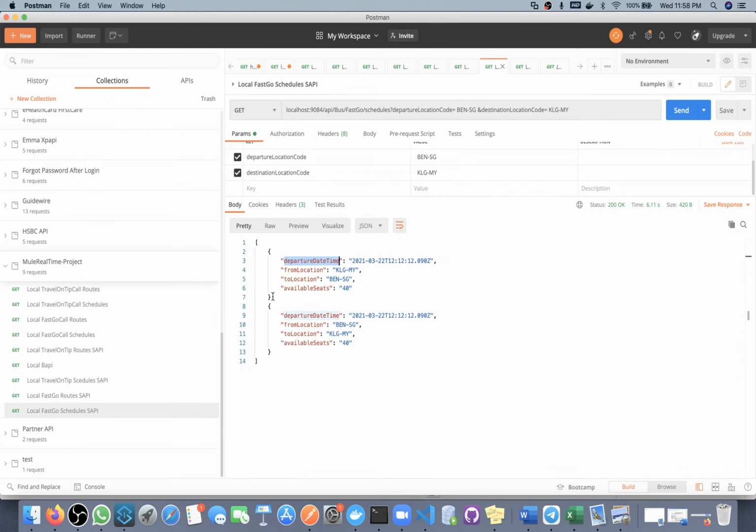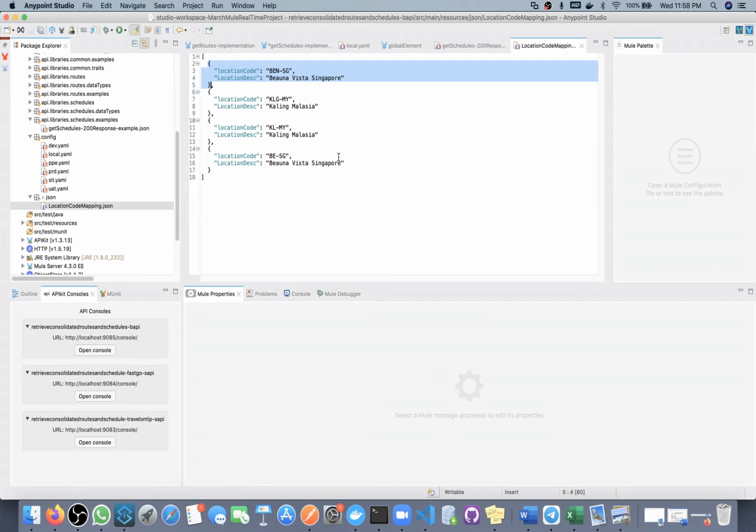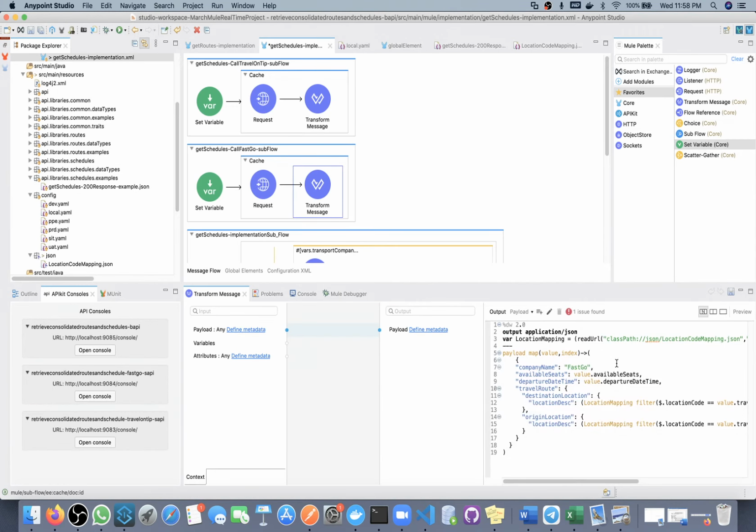For example, for this payload I am generating, whatever location code I am getting from here, I am matching with all the location codes. If this location code matches with this, then I will get this object.